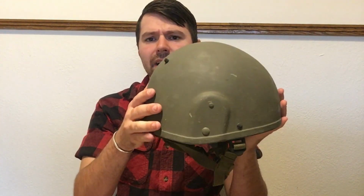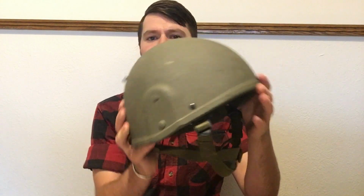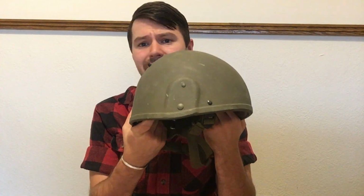And they didn't like how, at the time, body armor was very high collared. This helmet is totally flat in the back. It has a pretty deep skirt on it, so when going prone, it would rock forward and kind of blind the soldiers so they could not see very well, especially with the very high collars on body armor at the time. So this was a helmet design they really, really did not like.